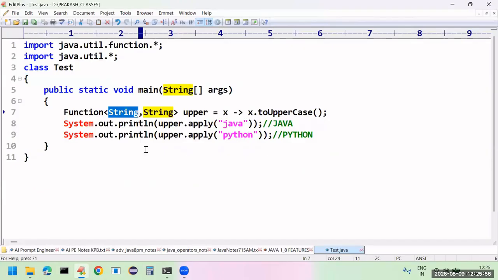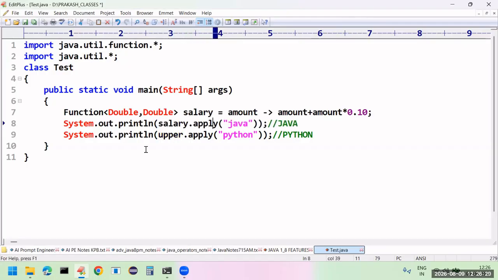Now let me take one more function. I want to take an employee's salary as the input and return how much bonus he is going to get. So salary is equal to one argument it will take. Let us pass it as amount. And what about the bonus? After adding the bonus, amount plus amount into 0.10, like this. Now salary dot apply. Sir, my salary is 50,000.